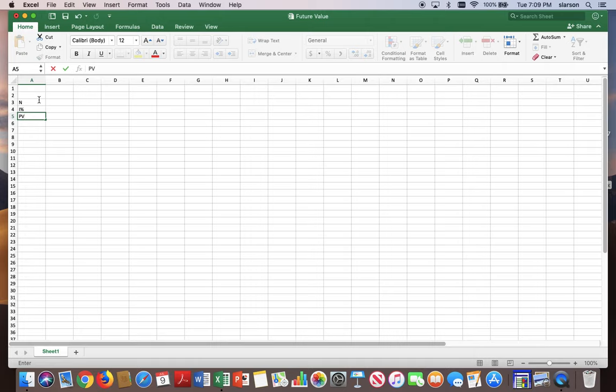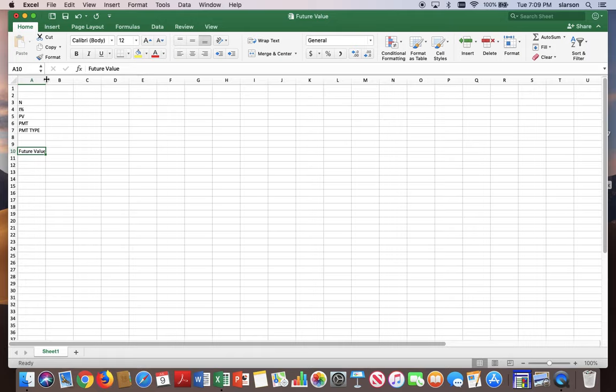Present value is the amount that's in the account now, or we're going to put it in the account now. Payments, the annual payment that's going into the account, given it is an annuity that we're looking at. And then the payment type, this is where we're going to tell Excel, in Excel's own way, whether it's an ordinary annuity or annuity due. Then I skipped a few lines and I put future value. That's what we're going to solve for.